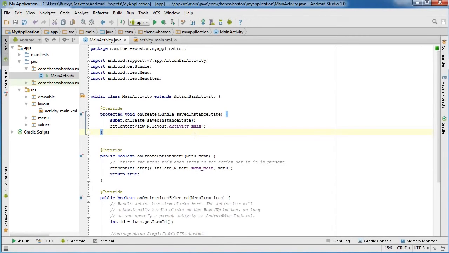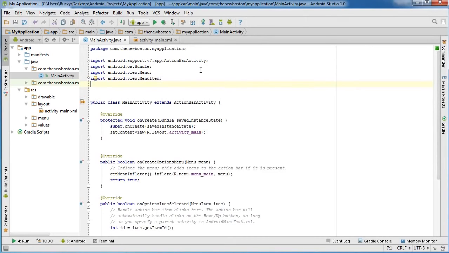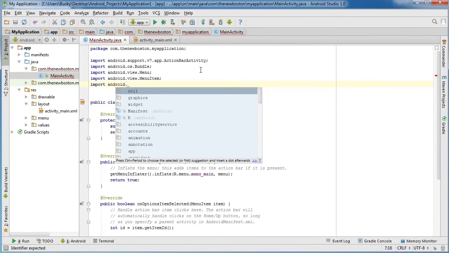Now another thing I want to mention is this. I'm going to be talking to you guys through each stage of your activity's life, and instead of just me explaining it and talking through it, I figured it would be a better idea to actually print something out on the screen every time the state of your activity changed. So what we can do is import this cool class, and this is another tip. You guys are going to learn two things in this tutorial. Bonus information.